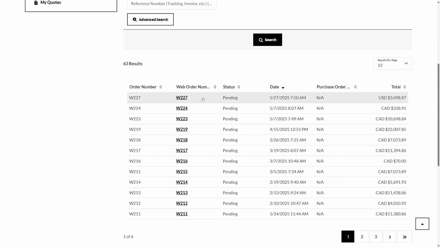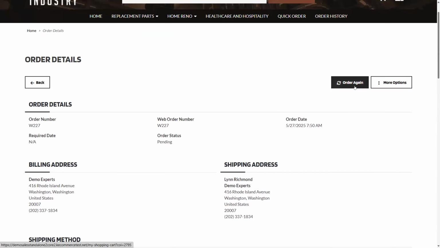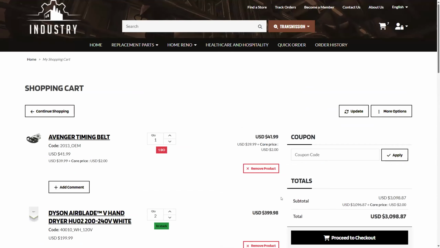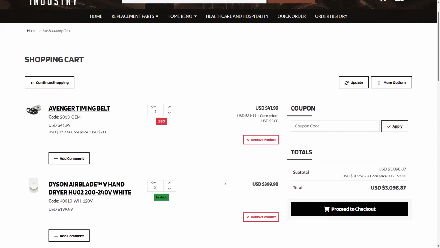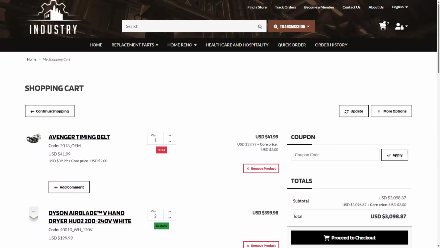And as I said, you can open up the order to view more info and order again, right? So if I'm the type of buyer who orders the same thing all the time, well, this might be extremely useful for me because with a couple of clicks, I can build a cart of 10 plus items, 7 items in this case, and be on my way. I don't have to search for each one of them and add them to the cart.